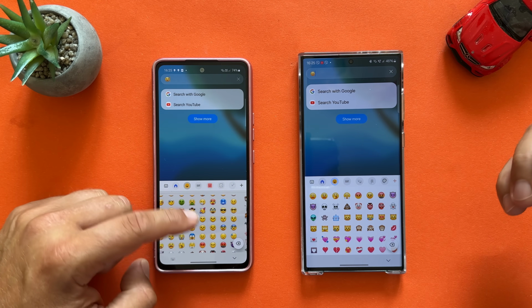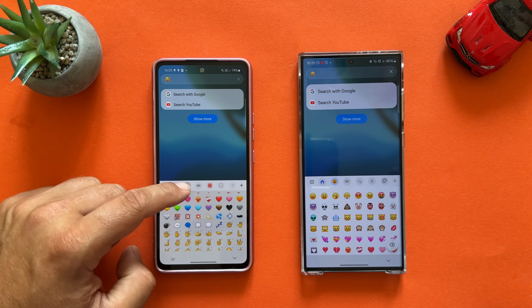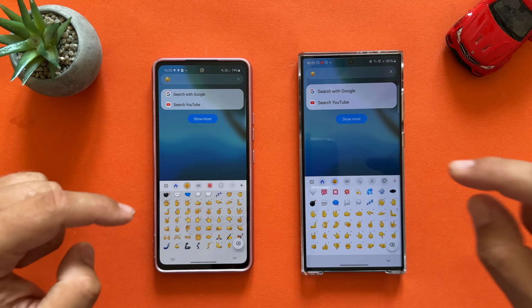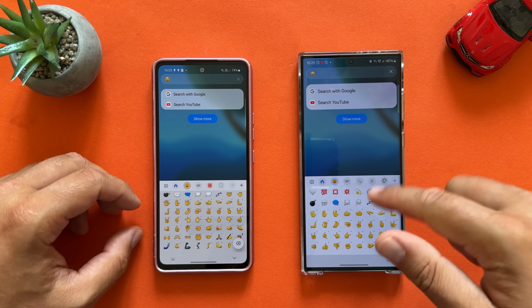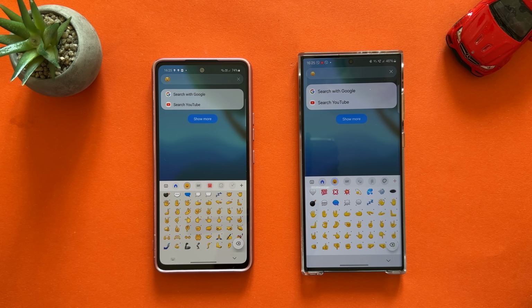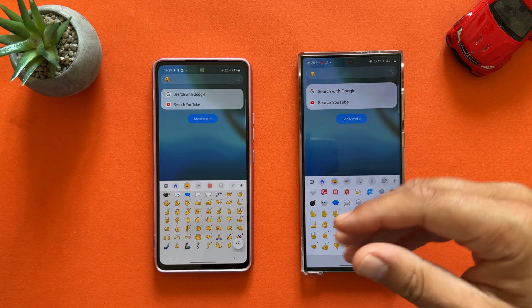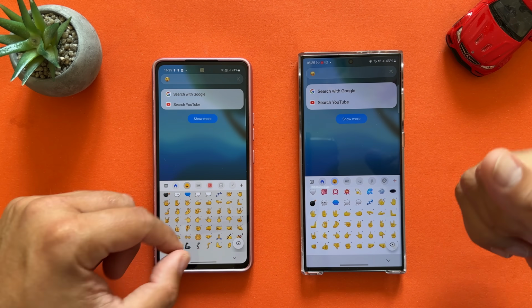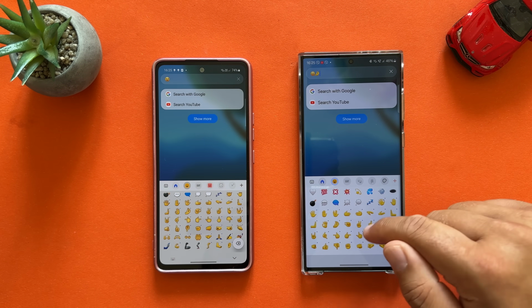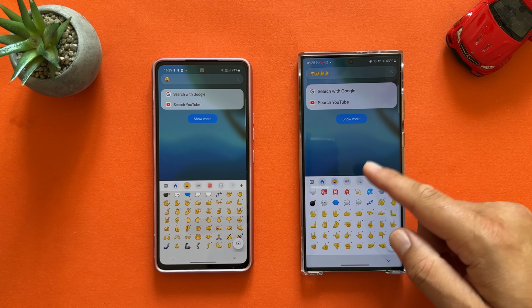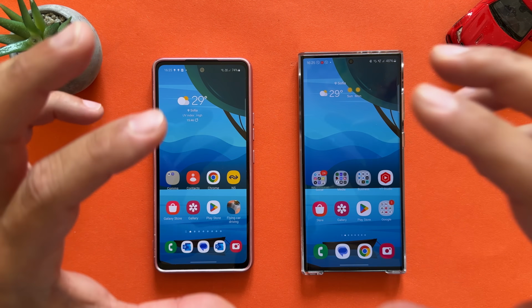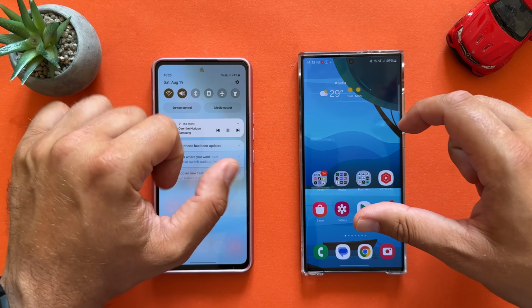I don't really care too much about this, honestly. Some people don't like them, some people like them, but the fact is that they're a bit different. And honestly, let me just give my standpoint on emojis. This here looks better, a bit more modern, right? This looks like it's from an old Android. This one looks a bit better, I do believe. So also new emojis in One UI 6 compared to One UI 5.